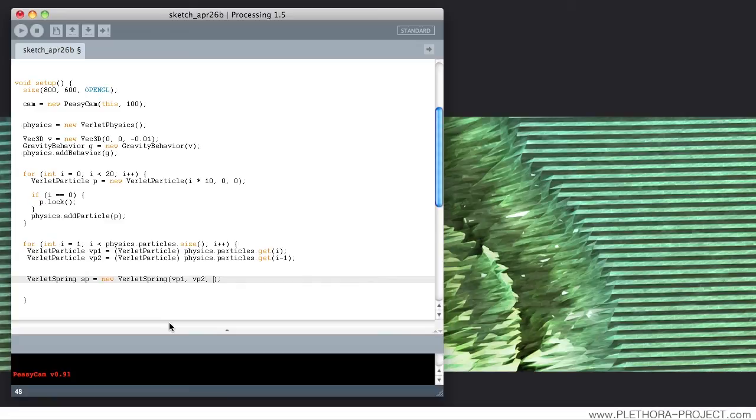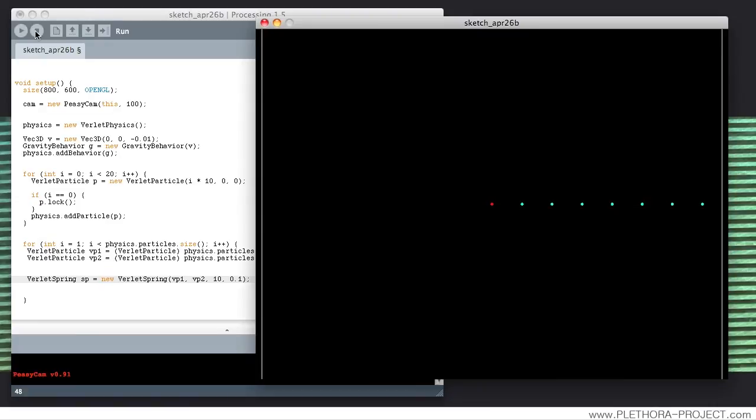The first value is the rest length of the spring. So if it's at 10 units, that's the length of that force. And then we have 0.1. This is going to be the strength, so this is how strong this spring is. So let's see if this is working. That's cool.